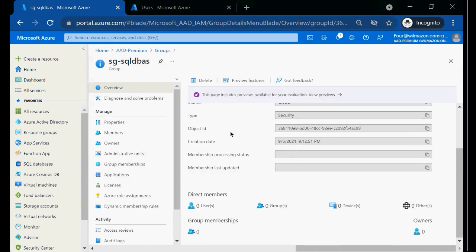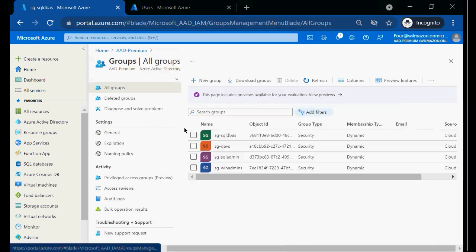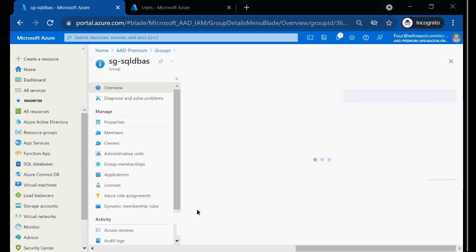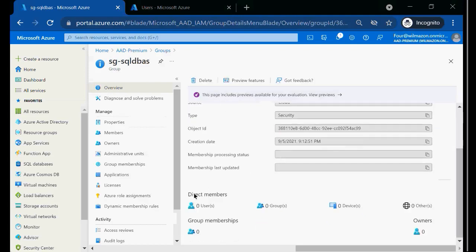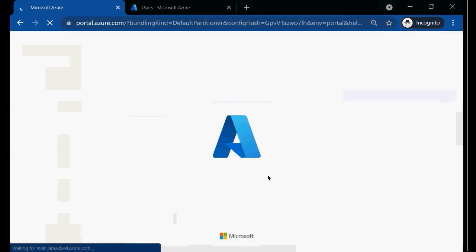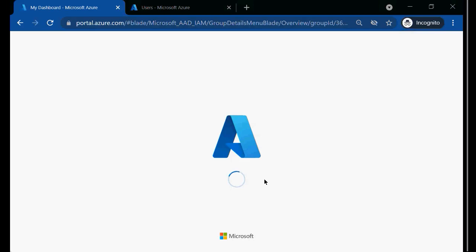So here, 0 users means discovery will take around 2 to 5 minutes. It will take time based on the query. Then you just have to wait for a few minutes, and automatically you will see the membership here. Right, so you will see the members here. If you are not seeing them, just do a refresh here. So likewise, dynamic groups will help us a lot.